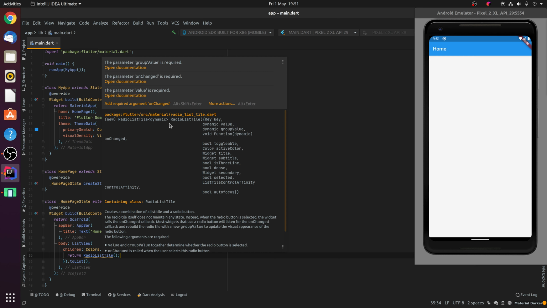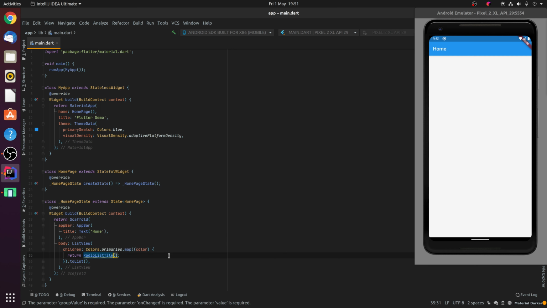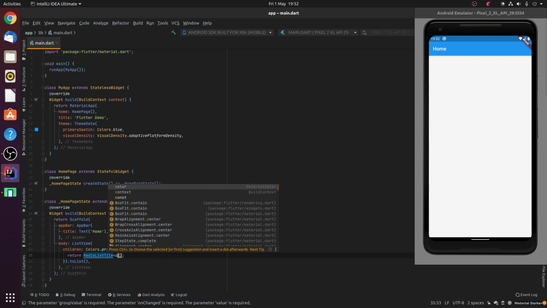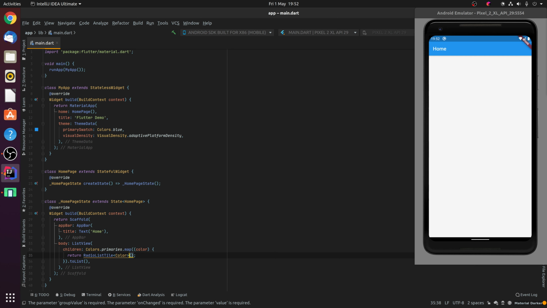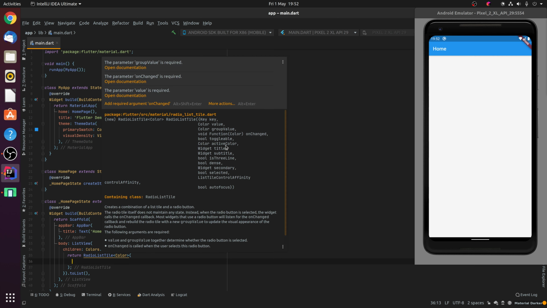Now you'll also notice that RadioListTile accepts a type. This is different to the other list tiles which are based on a Boolean value, either true or false. The RadioListTile being slightly different in that it can have a custom type rather than just being tied to a Boolean value. So we will give it a type of colour, since that is what we will be choosing from. So we'll specify the type there of colour, and we will provide it with the required parameters: value, group value, and onChanged.